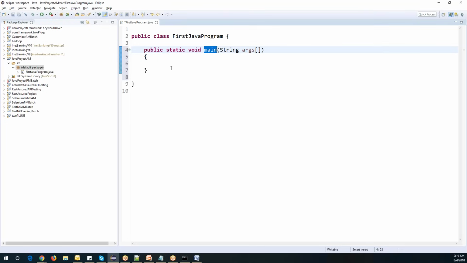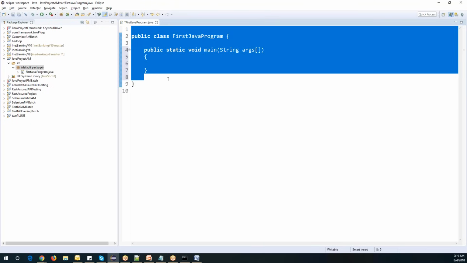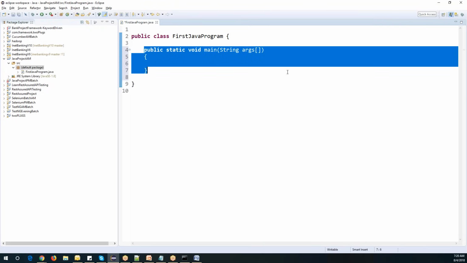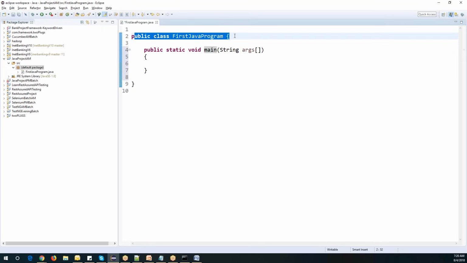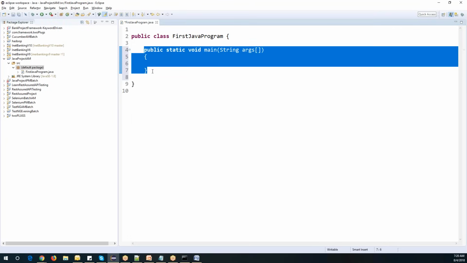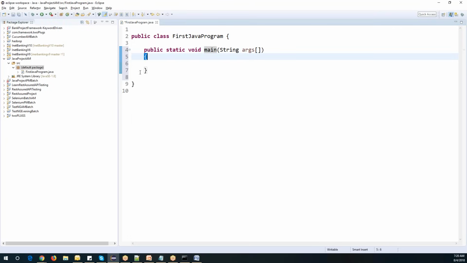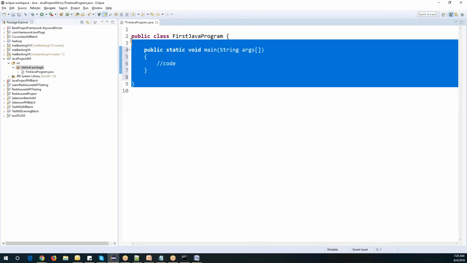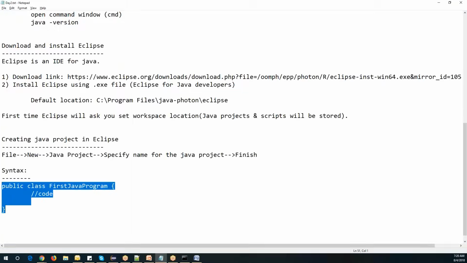Okay, so when I execute my class, Java always looks for this main method within the class, and then execution will start. Now we have created the class. Inside this we have created the main method. So the main method block is started here and ends here. Here we need to write the exact Java code. So all the code whichever I am going to create should be included in the main method. Okay, so this is the actual syntax: class with the main method. Let me write.